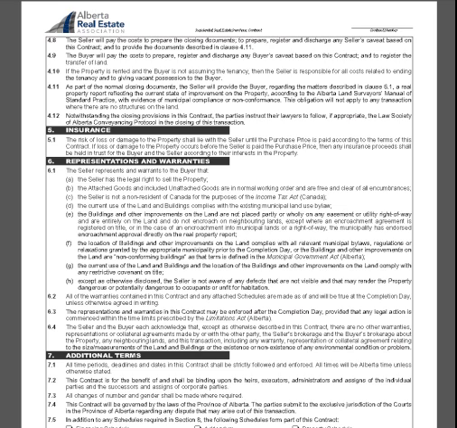4.11, as part of those normal closing documents, the seller will provide the buyer, in regards to the matters in 6.1, a real property report reflecting the current state of improvement on the property according to the Alberta Land Surveyor's Manual, and it should have evidence of municipal compliance or non-conformance. This obligation will not apply to any transaction where there's no structures on the land, where it's just bare land.